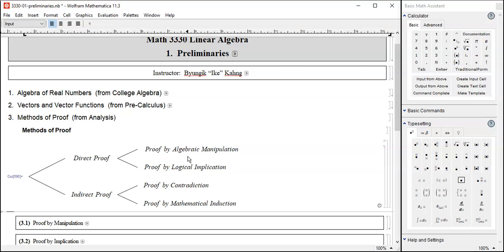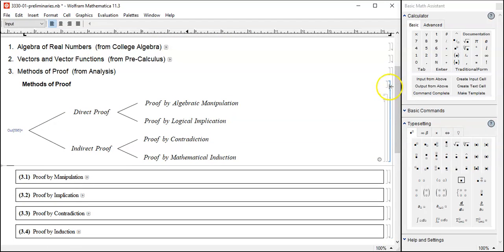next level. We will do a little bit of indirect proofs as well, proof by contradiction, very few, proof by mathematical induction, a little bit more, but still relatively few. Proof by logical implication, and this is a vast topic, but we'll gradually go into this. This is not the kind of thing that you can just master in one semester. You need multiple semesters. Let's assume you're starting from here, and then the next semester, if you're taking Maths 30-20 or some other things, then by that time, you're going to get some kind of proficiency there. Anyway, that's my plan. Let's focus heavily upon the first one, proof by algebraic manipulation.